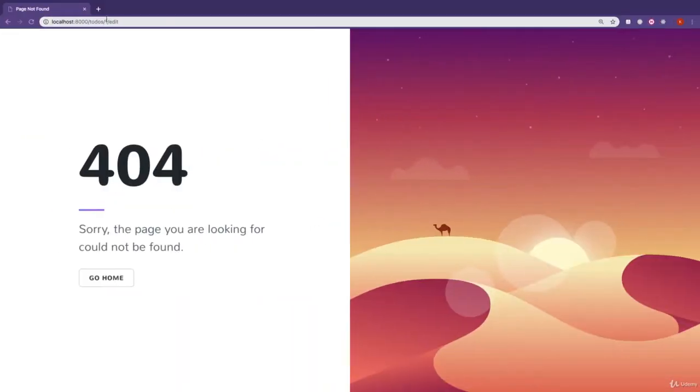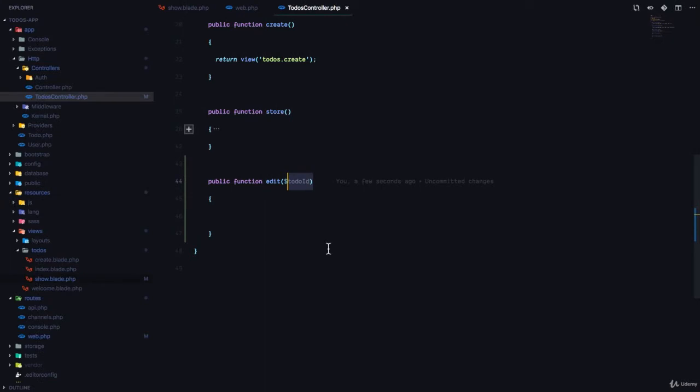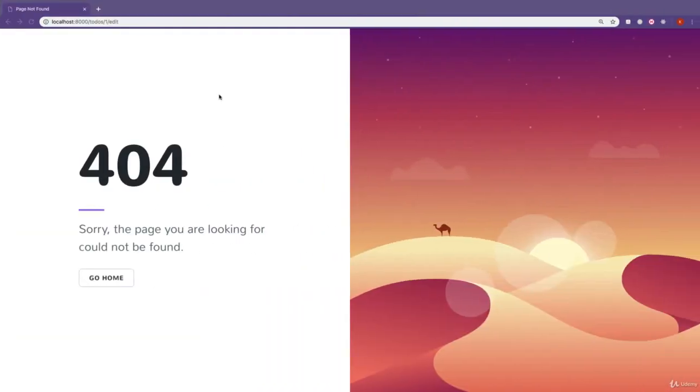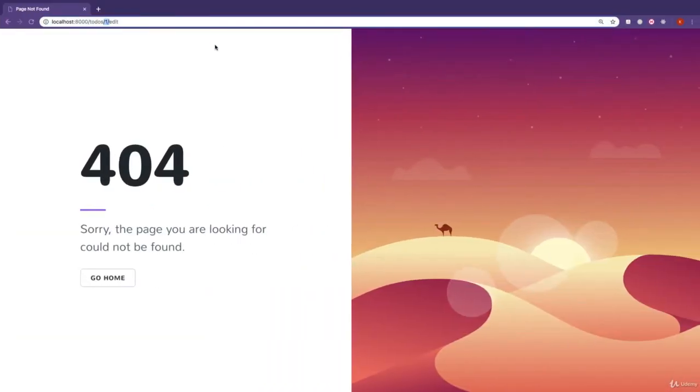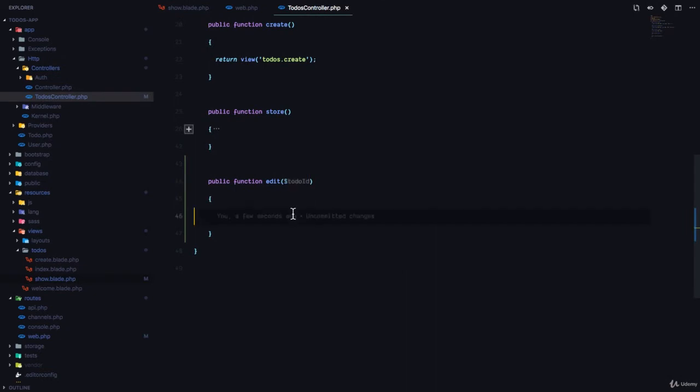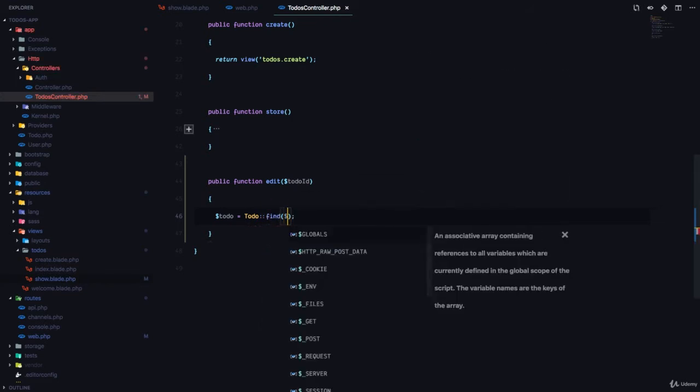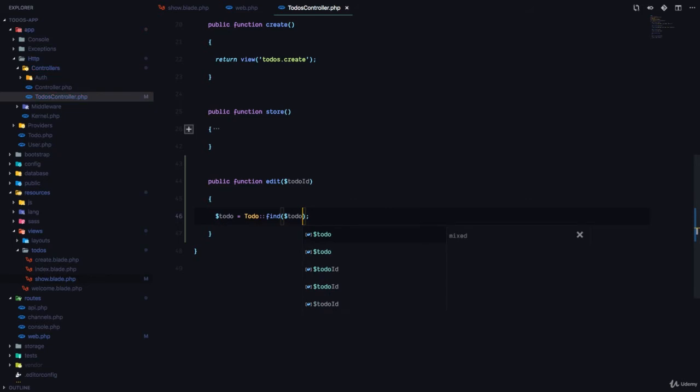Which means that if 1 is passed here, then to-do ID is going to be equal to 1. And if 2 is passed, then to-do ID is going to be equal to 2. In this case, what we want to do is find the specific to-do that we are trying to edit. Okay, so we're going to say to-do ID right here. So to-do ID is going to be used to find the to-do.